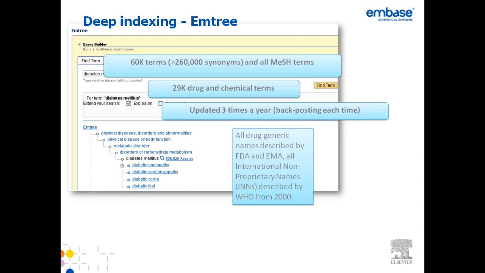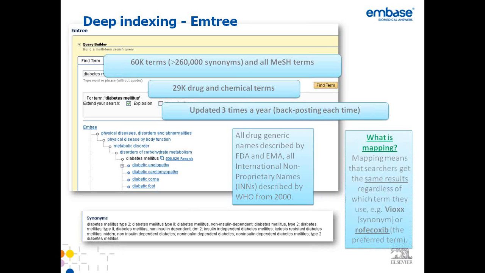all the drug generic names described by FDA and EMEA, all international non-proprietary names described by the WHO from 2000. So we are proactively going out and aiming to be comprehensive with regards to the drug terms that we are including in entry, so you do not have to think about them when creating your search in Embase.